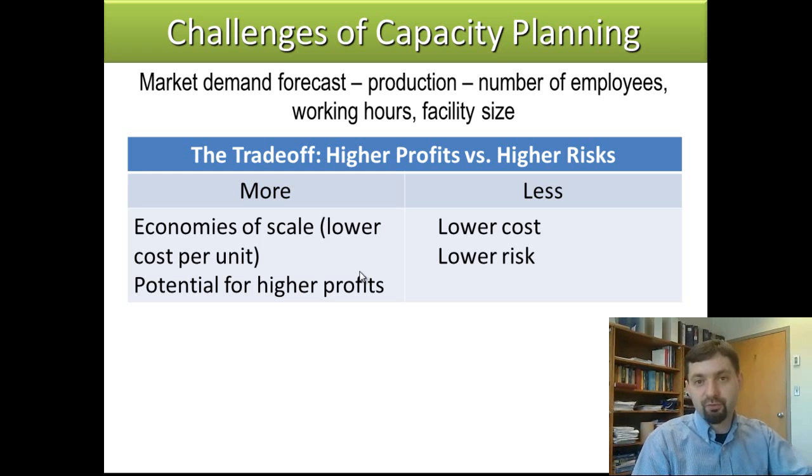And then obviously if you overproduce your product, then you will be left with a pile of items that nobody wants to buy, with your money tied in them, and so you will lose. But then at the same time, if you produce too few items, then obviously you may lose some potential revenue, and so that becomes a very important task.